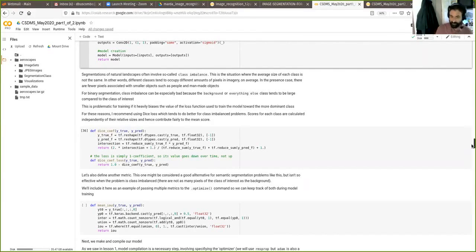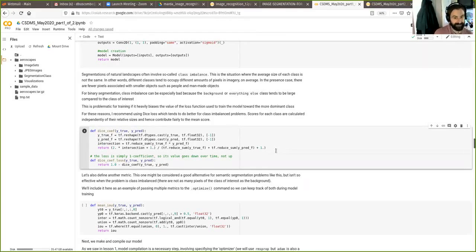I'm talking about loss functions here because that is what I'm about to say, but another way to get around class imbalance is obviously by treating labels. If you're labeling imagery in such a way that the classes have about equal representation among the data set, then obviously that's not a problem. We're only talking about where there's a huge difference. So one particular function that's really good for these binary segmentations in general is called the dice coefficient. Dice is a good way to deal with binary segmentations, but it's also a good way to deal with class imbalance. And I'm going to talk a bit more about that tomorrow.